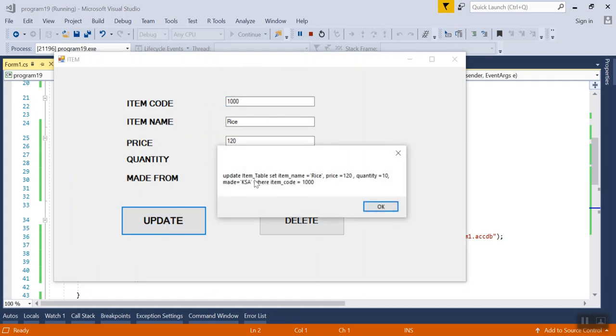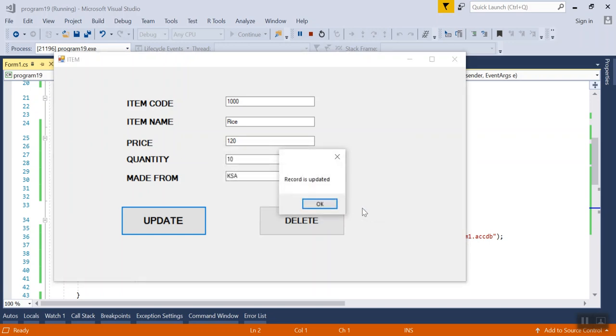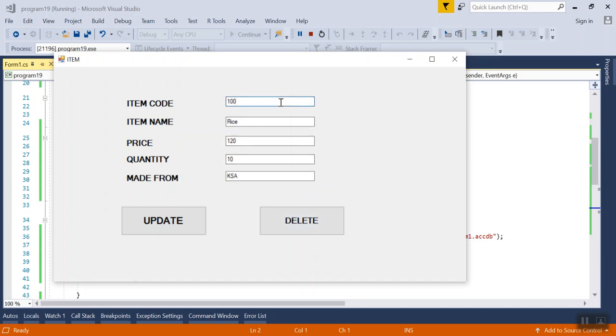See, I updated the item table, set name rice, price to 120, quantity 10, and item code is updated to 1000. Record is updated. So if you go and see the database, you can see. And if you want to delete 101.